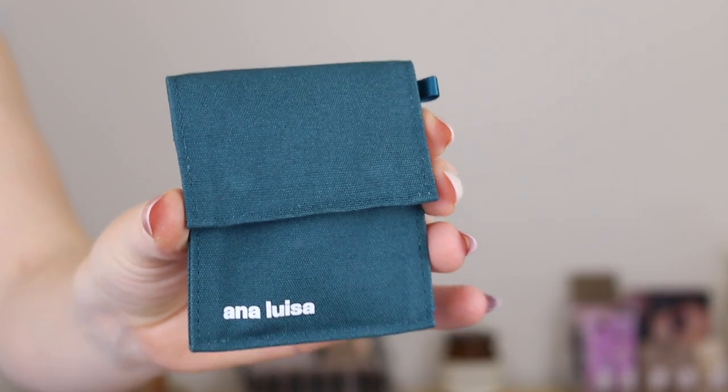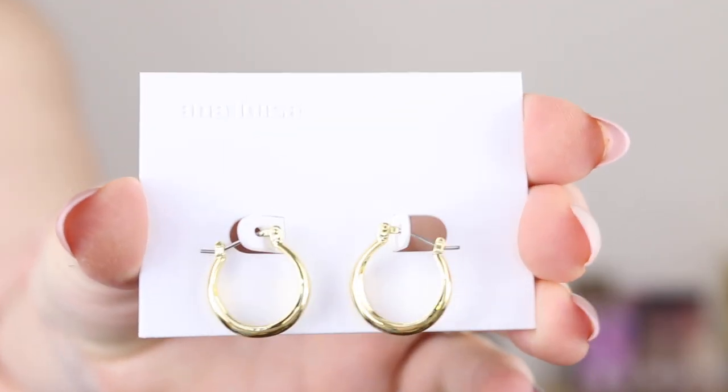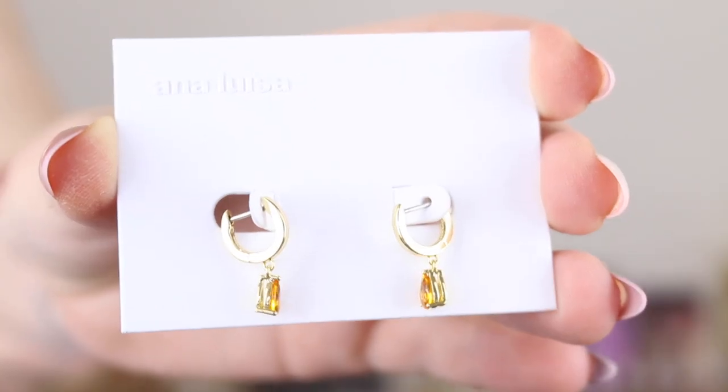I love how the pieces are packaged — they're in these beautiful fabric pouches that feel super luxe for such affordable jewelry, and they're great to continue storing your pieces in. The first earrings I've got on are the Venus, a medium gold hoop. I love this style because they give a really polished look to any outfit. In my seconds I have the Emmy huggy style with a beautiful little teardrop gemstone in classic silver or this beautiful amber orange. I also got a few styles of small dainty chain necklaces — this kind of jewelry just adds a little bit of glam to any outfit and can really finish off a look.